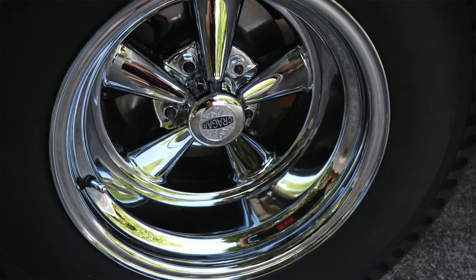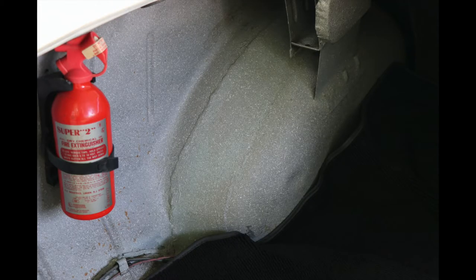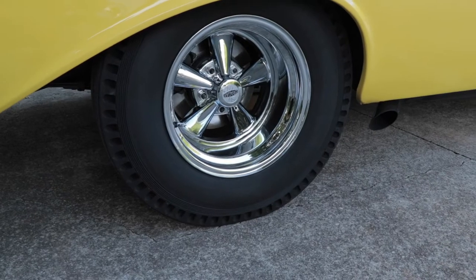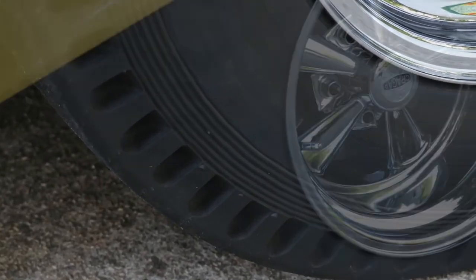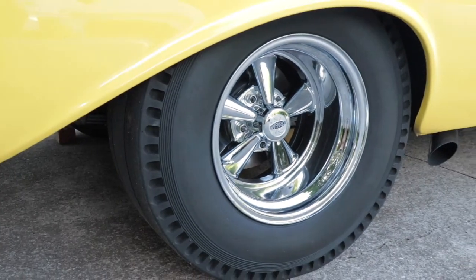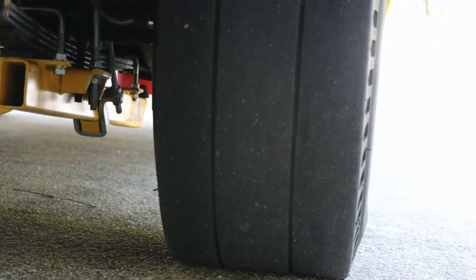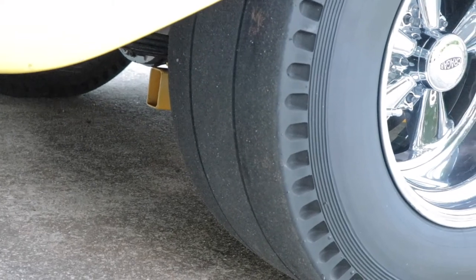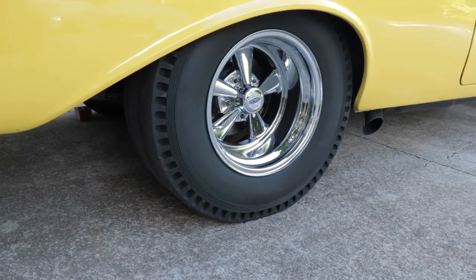The rear wheels are a 10-inch reverse offset Kregger, and to do that I had to move the leaf springs inboard of the frame, section my inner fender wells, and drop the rear end of the car down. I have extended wheel studs and have converted the brakes to a rear disc brake kit offered by First Place Auto Parts. The tires are a reproduction pie crust cheater slick — they get the name 'pie crust' from the edges, which look like the old pie crust grandma used to tuck over the pan. A company out of North Carolina makes these tires using the original MNH molds. The rear tread is essentially a slick with two grooves carved in to make it street legal. Don't ever drive these in the rain — they're ultra slippery — but they get decent traction and definitely fit the look and vibe of the car.